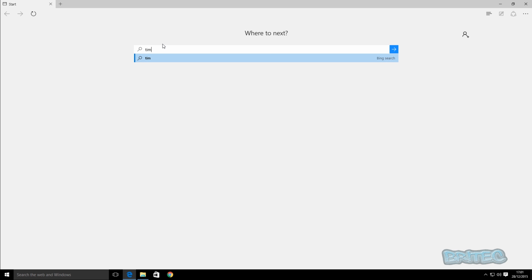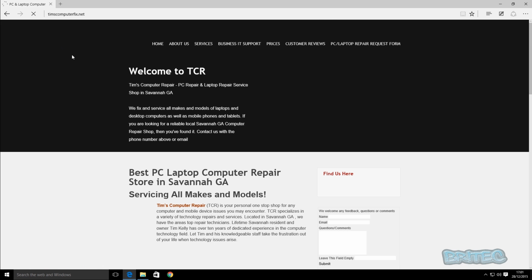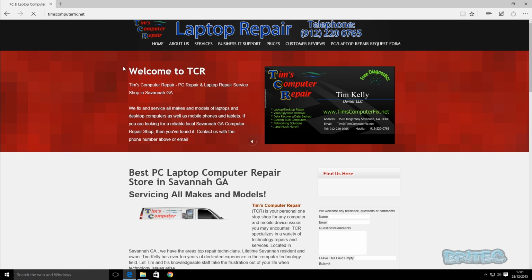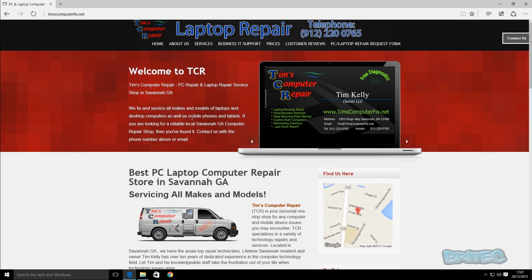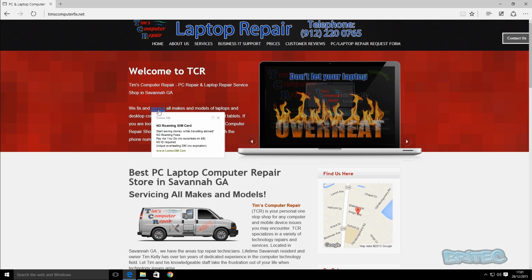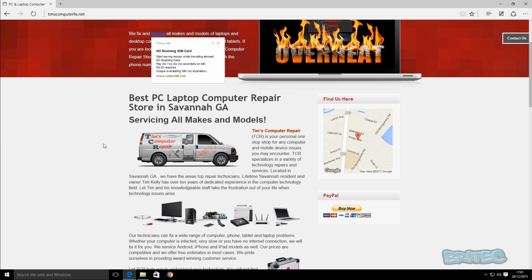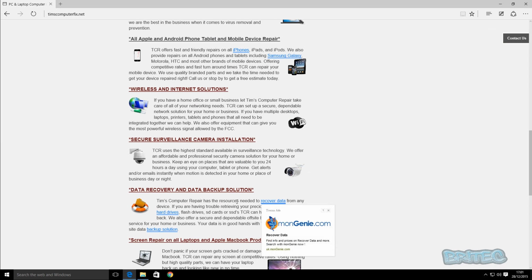We'll go to Tim's one again, and I'll just quickly go to this page again using Edge. Now there's been a few people saying that adware doesn't affect Windows 10 and it doesn't affect the browser. Well, it does, as you'll see here. It starts to load and then populate, and there you go, it's starting to put ads already on there. And as you can see, it's pretty effective and pretty nasty.